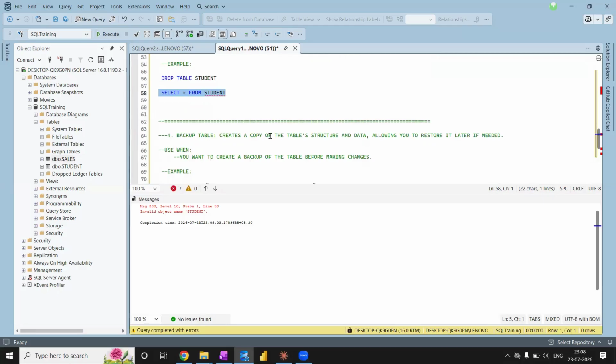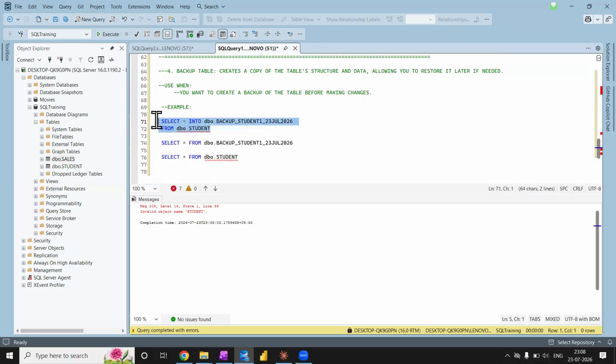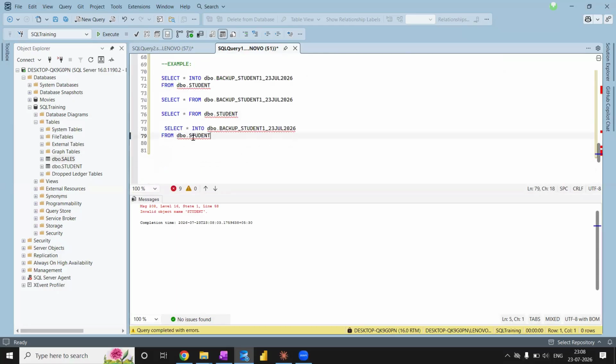Now we have deleted this particular table, but we still want that table again. That's why we took this backup. Now what you have to do is simply reverse this, or swap this table over here. Example, let me show you. So select star into student from the backup table.